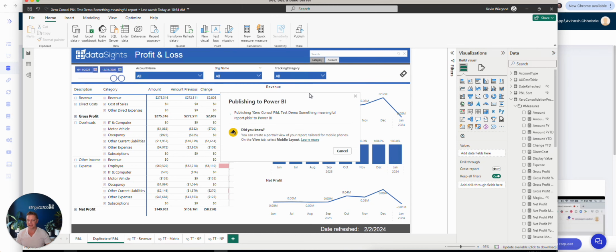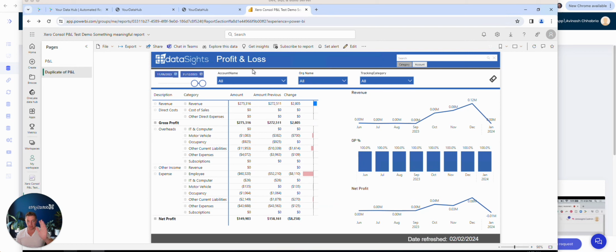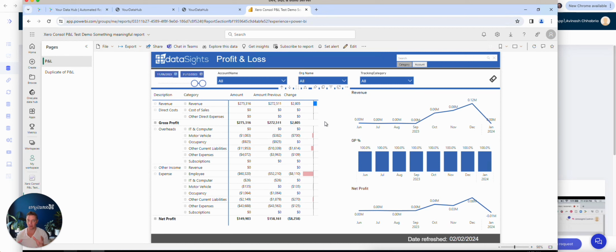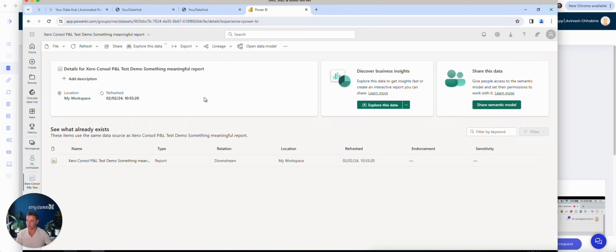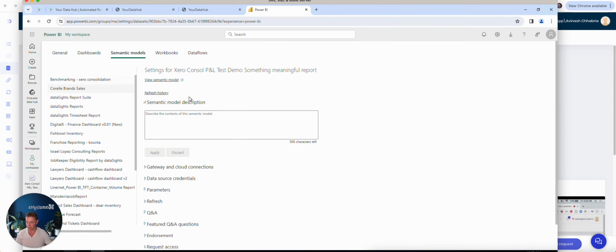Alright, so I've basically just clicked on that, open this report, gone into my powerbi.com, and there we have our report. Now, just a little thing here, bear in mind I've previously connected my report and my database inside powerbi.com many times before. You probably haven't. So just once, and the very first time, we need to do the following. So first we want to view the semantic model, which is the new word for data set. And from there, we want to go into the settings of the data set.